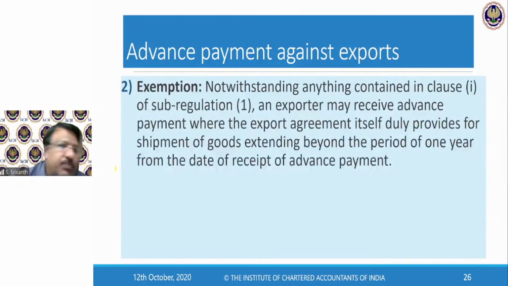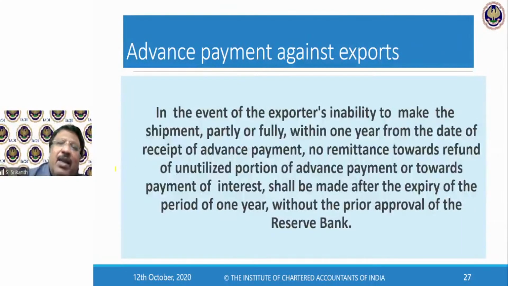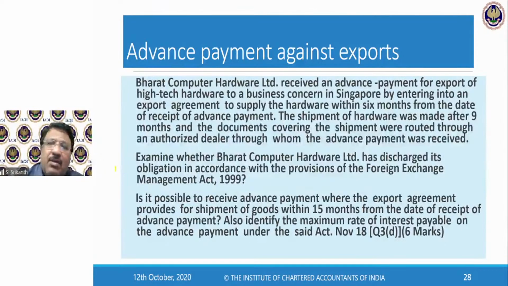Suggestion, be careful. Agreed. I'm just skipping a little because most of it is, no. Bharat Computer Hardware Limited received an advance payment for export of high-tech hardware to a business concern in Singapore by entering into an export agreement to supply the hardware within 6 months from the date of receipt of advance payment. The shipment of hardware was made after 9 months, and the documents covering the shipment were routed through an authorized dealer through whom the advance payment was received. Examine whether Bharat Computer Hardware Limited has discharged its obligation with the provisions.